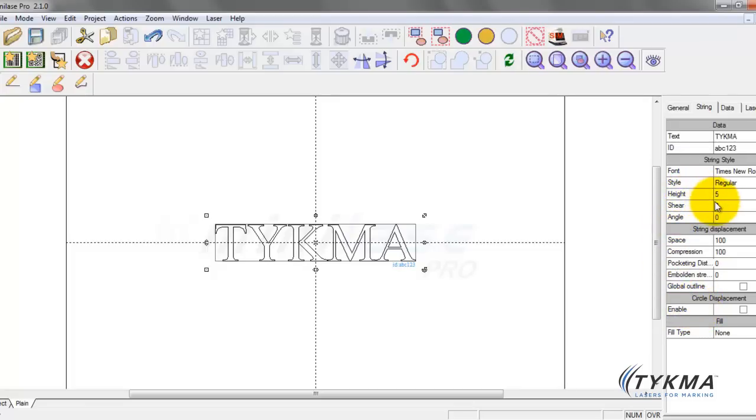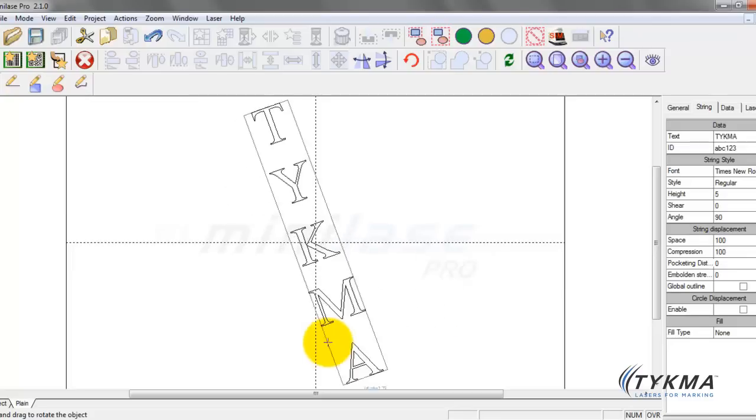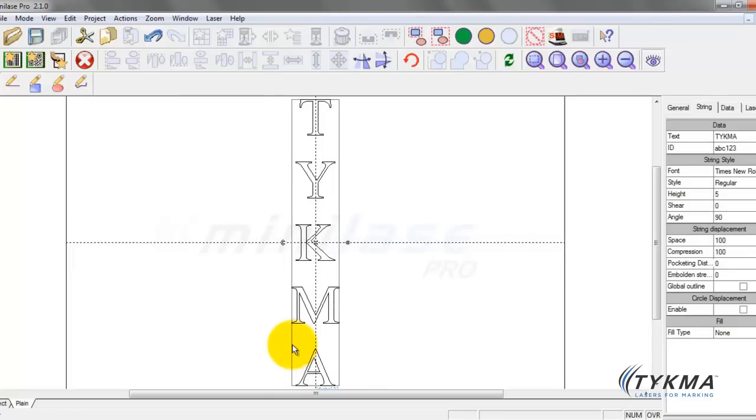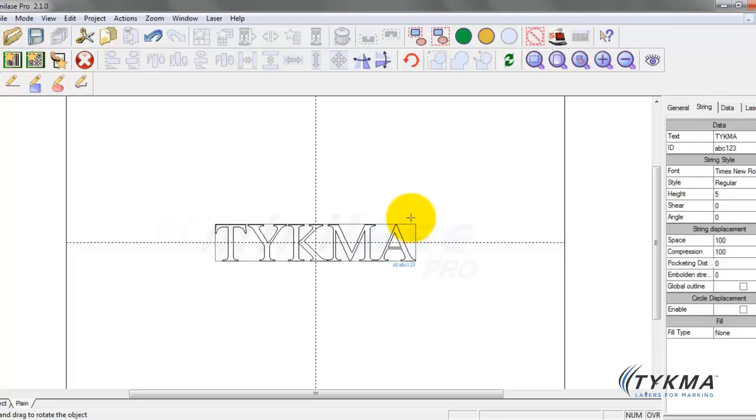All right, so if we come back up to the top, we'll go to shear or angle. Now, these are very similar to what you saw under the general view. However, shear and angle are now going to apply to each individual character as opposed to the entire text string. For example, if I change the angle of these characters to 90 degrees, you can see that each character rotates to 90. If I were to grab this object and flip it upright like this, you can see that now I can do a pretty neat effect here and create a vertical text column. If I were to change this back to 0, now you can see my text is just at a 90 degree angle, and I can flip this back this way, and I'm back to the default. So, angle individual character versus angle the entire text string here.